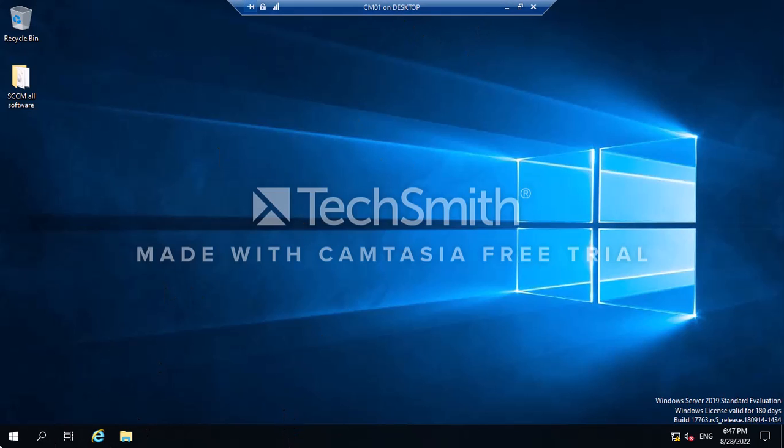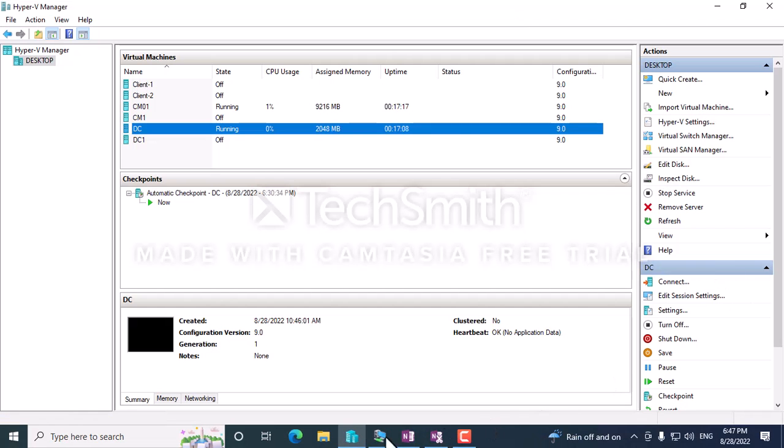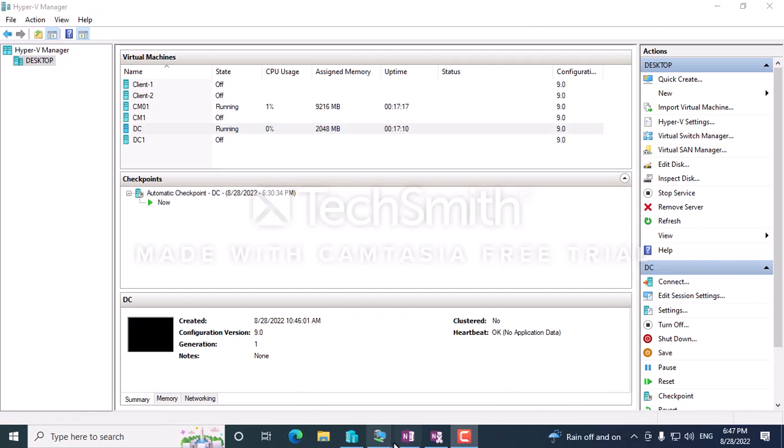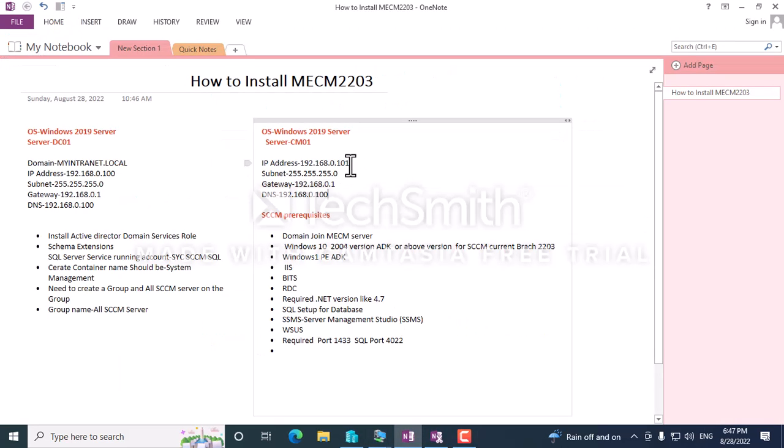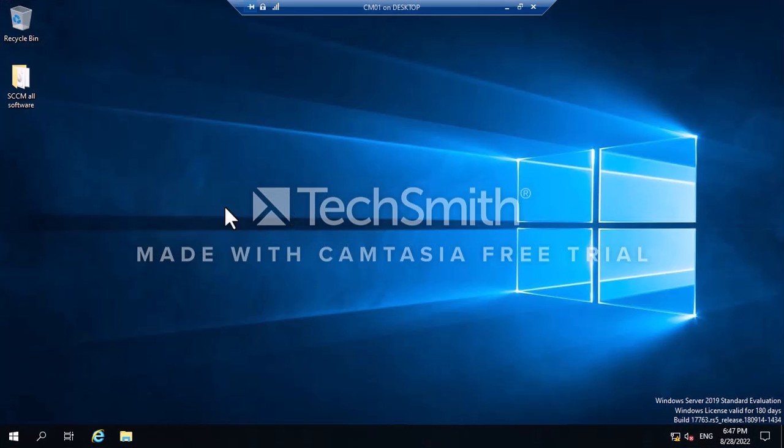This is CM01, and we have provided the IP, as I can show here, 192.168.0.101, and also given the domain controller IP. We have followed a similar format.